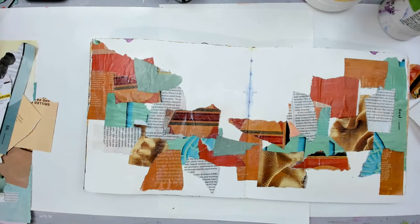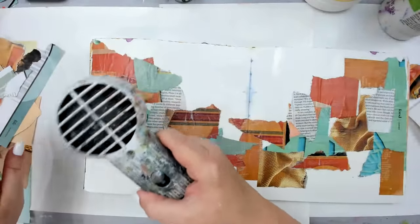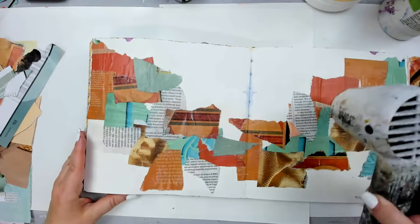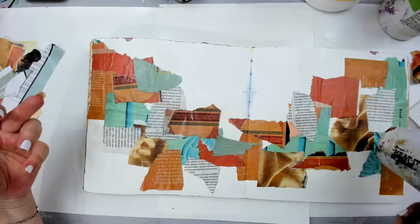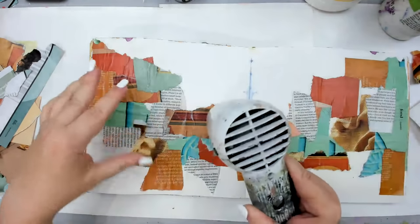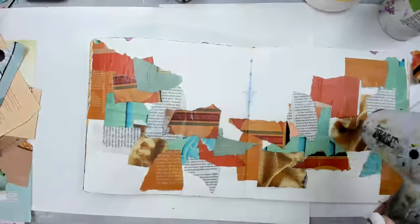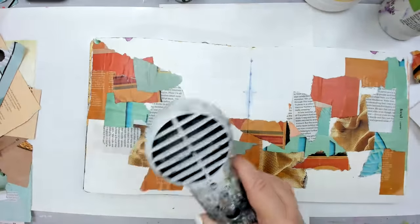And that's my creaking chair. So this is really important. I always mention this, that it's really important to dry everything really well, okay? Because you want to be able to put layer after layer, but if a layer is wet underneath, you can end up with mushy stuff and ruined stuff and peeling things. And then you get disappointed, like I do sometimes when I get impatient and don't dry everything. I don't want anybody to be disappointed. So it's really important to dry everything really, really well.